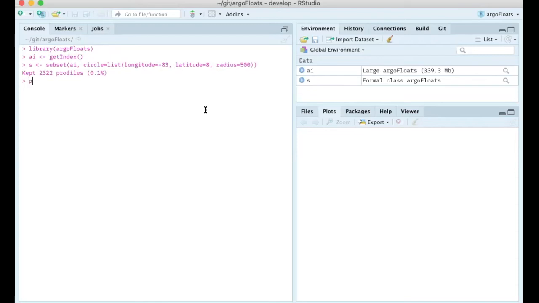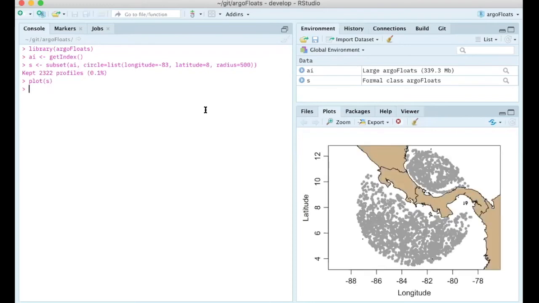Anyway, so I can plot that. And I didn't have to say which is equal to map, because in this particular type, the only thing you can do is a map. All right, so now, again, you can see here in this environment what the various things are. What I'll be doing is plotting with subsetting with a polygon.